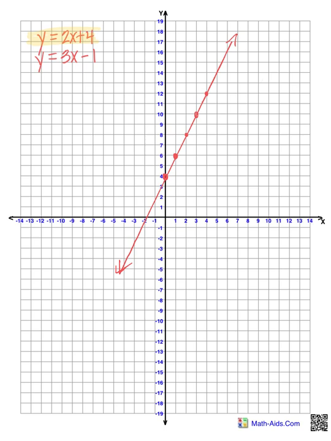Okay, let's do the next equation, 3x minus 1. So I'm going to put my first dot on negative 1. My slope is 3, so that's 3 over 1. So up 3, 1, 2, 3 over 1, up 3 over 1, up 3 over 1, up 3 over 1, up 3 over 1. And I always do that until they cross. You don't have to, but I do it because I like to make sure they cross on the exact point. So always be careful with that.